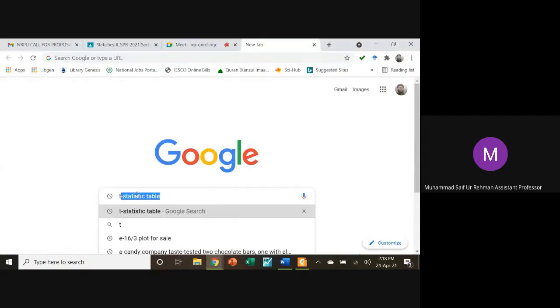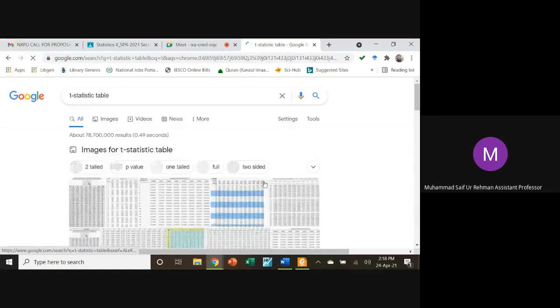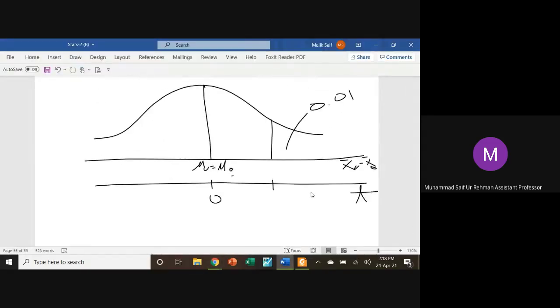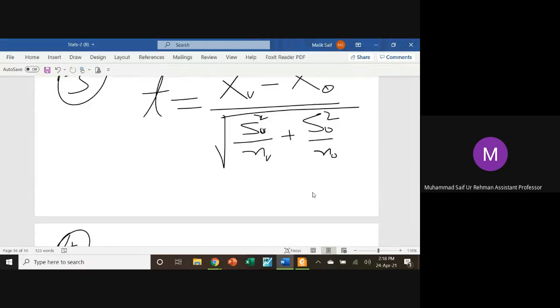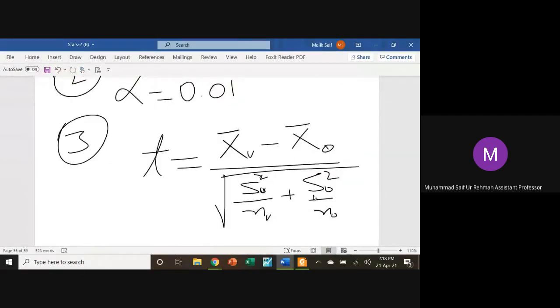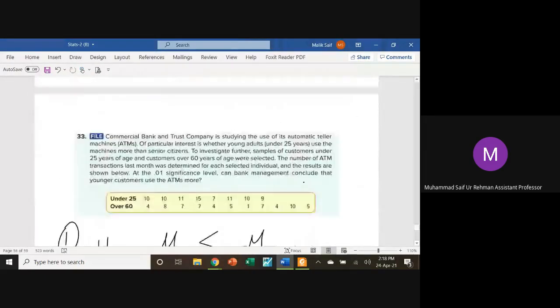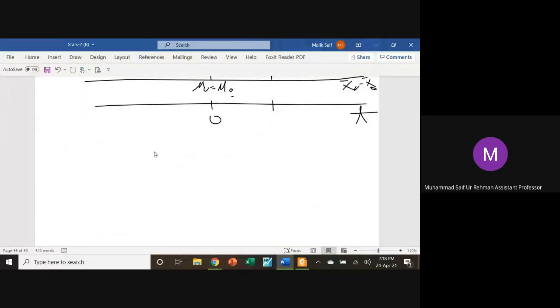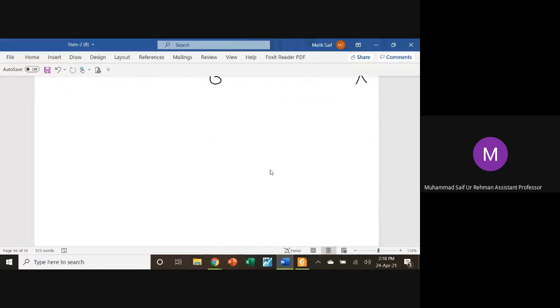So you can write over here T statistic table, come over here, and this is the table. But before that, you have to find out the degree of freedom. And for degree of freedom, as you would have to use the complex formula that is written over there in the summary, it would be better if you leave some space below this step and move to the fifth step, and then come again to this step once you find out the degree of freedom. So the fifth step is computations.